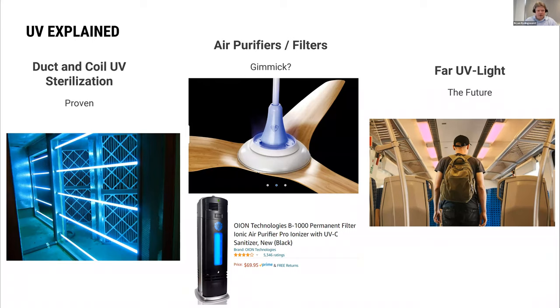Some room-side options include fan companies that direct UV light up into the ceiling — upper room UV is a thing where you're not directly shining light on people, since it's perceived as dangerous. There are also new technologies called far UV light — a particular wavelength of high-intensity UV that is safe for people and is being used. It's an area where more testing, studies, and ASHRAE recommendations are not quite there yet, but that might be the future of one technology.